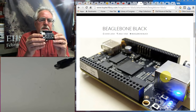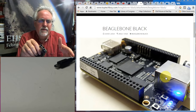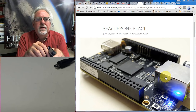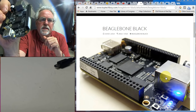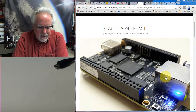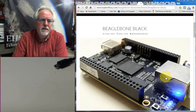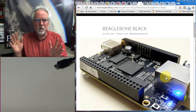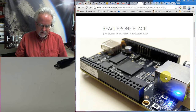The Raspberry Pi had four USB ports so it was easy to have a keyboard, mouse, internet connection, and display — easy to bring it up like a full-blown desktop computer. The BeagleBone, however, just has a single USB connection, so it is a little bit harder to run in standalone mode. I like to remotely connect to it from a PC. If all this sounds foreign, don't worry — I'll step you through it, and I assume you know nothing because that's how I started out.